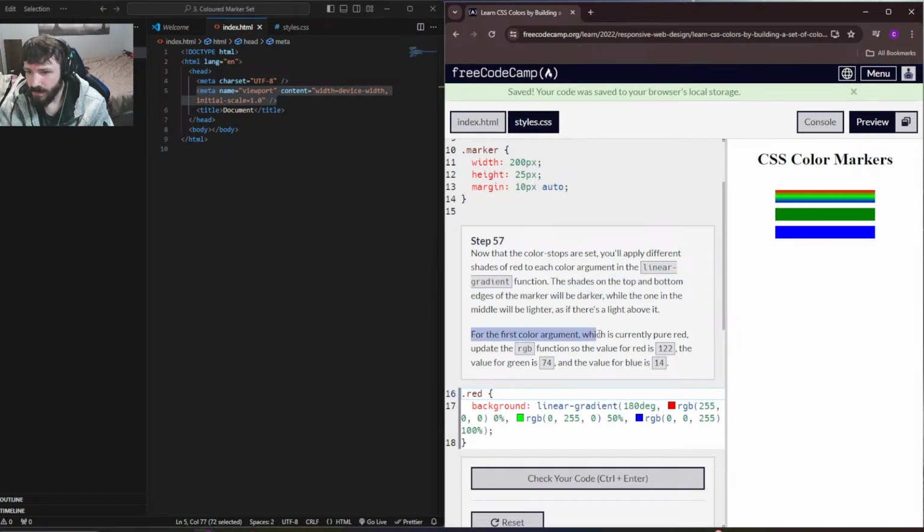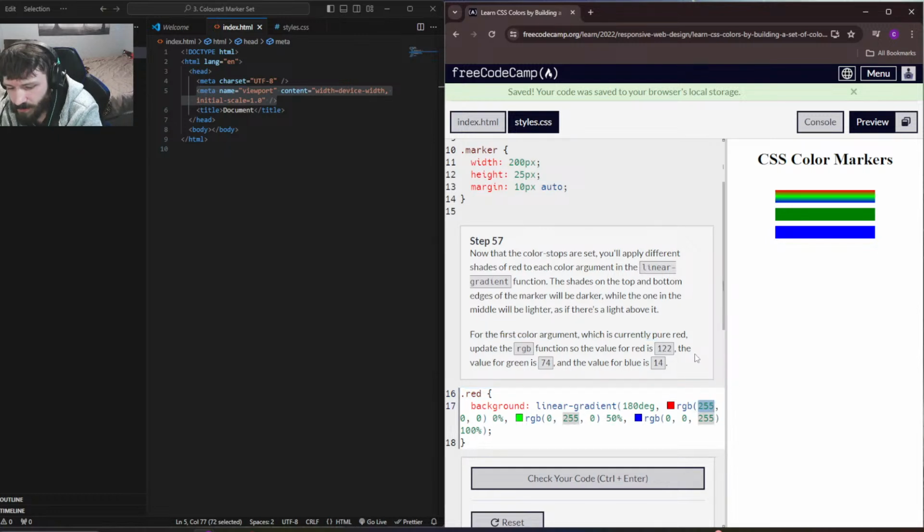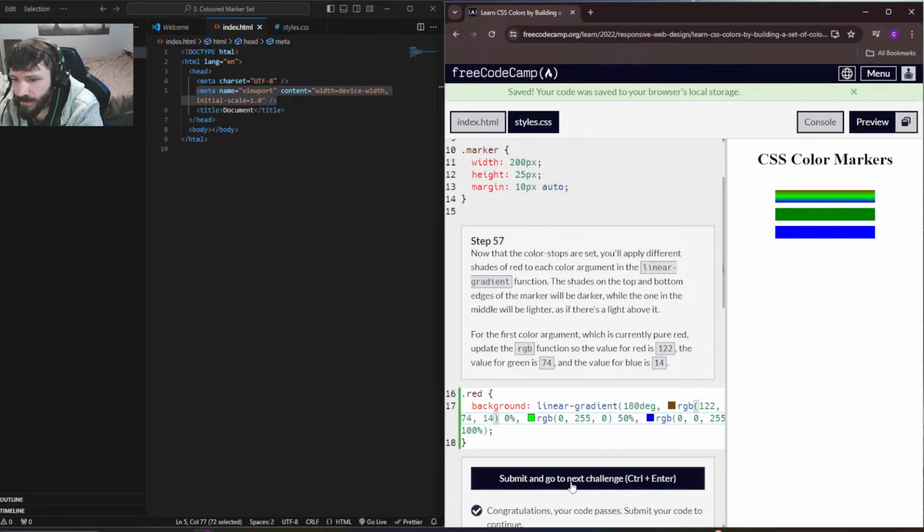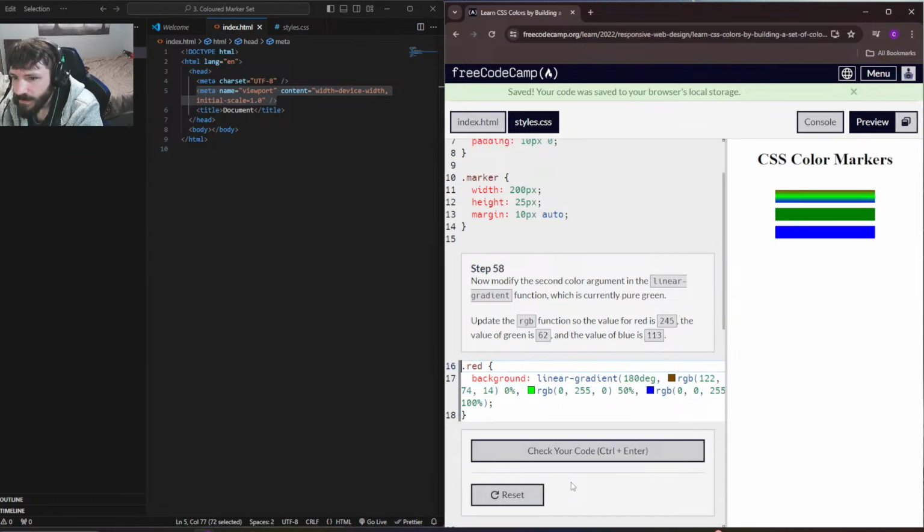For the first color argument, which is currently pure red, set the value to 122. Green will be 74. Do not like this. There we go. And then this one to 14.